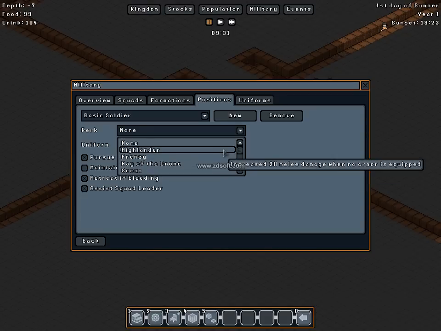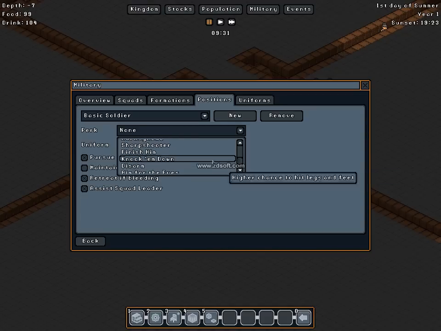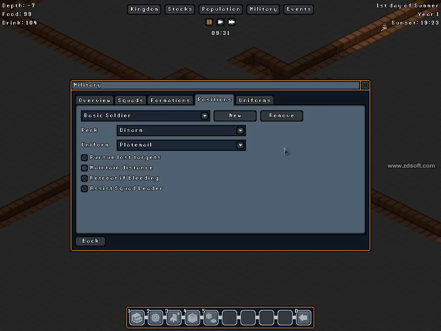No. What am I gonna do? I usually just do something like finish them or knock them down or something like that. You know, disarm. Disarm sounds like a good idea.